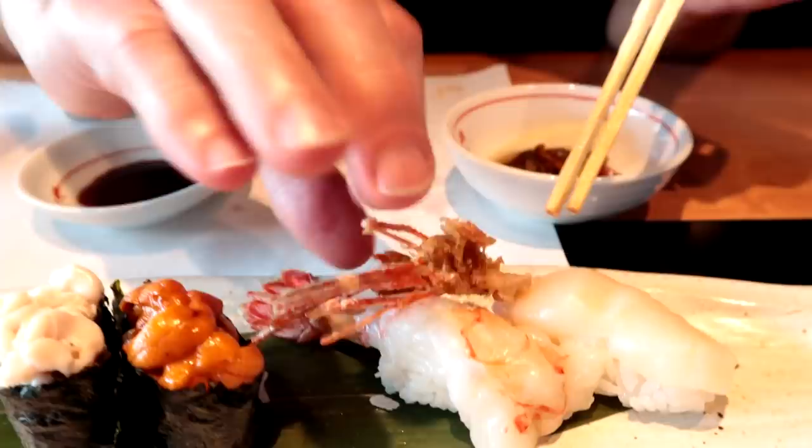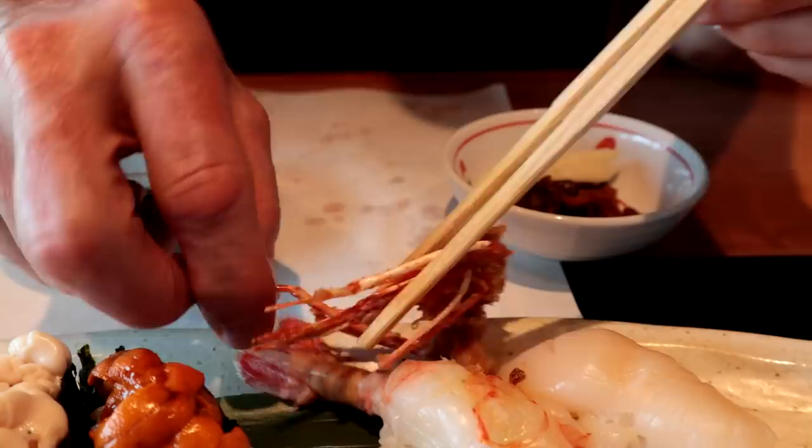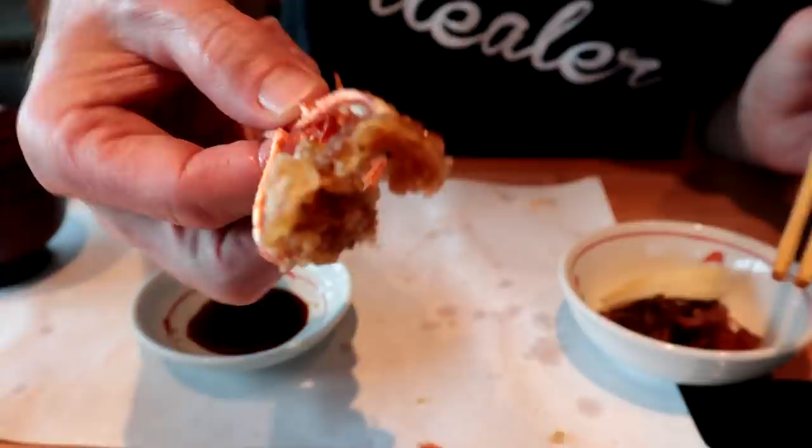Let's cleanse the palate here with some pickled ginger. Have a look at the shrimp right here — I love that they save the head. They've cooked it tempura style. Crunchy party here. I like eating it like potato chips. And now for the rest of the shrimp — this is Ama Ebi, I believe, so sweet shrimp. Pretty standard in sushi. A bit on the gooey side. Those other two earlier were much better — yeah, those jumbo ones — but still, good stuff.